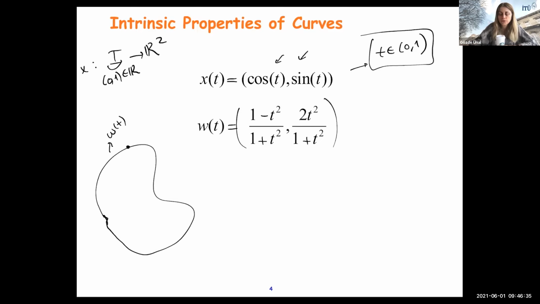Okay? So the first one, obviously, what is that curve? It starts from T equals 0, starts from 1, 0, right? And traces a circle, right? That one. As T goes from 0 to 1, let's say, or it's T to 2 pi probably here, right? The range or interval was 0 to 2 pi, sorry. This was my range. Here, we have to really plot this and see this.